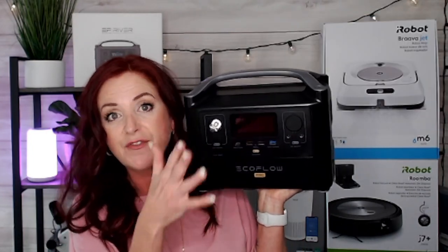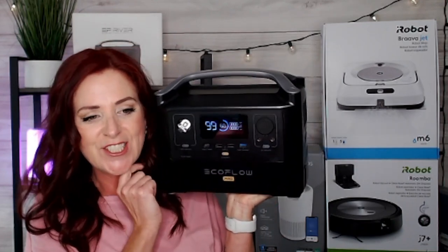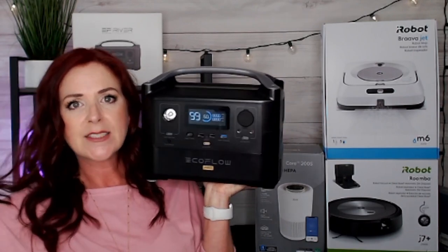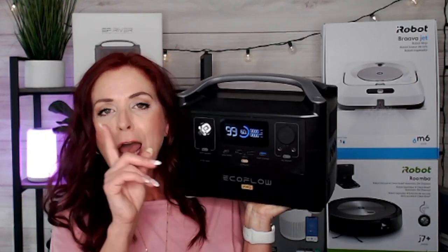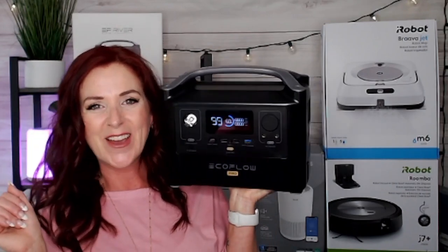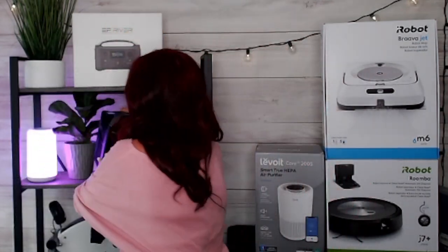Here's the EF EcoFlow River Pro. It's very similar to the River, but if you want to go portable, green, clean, sustainable power, check this one out. It charges super fast — fully charged in less than two hours from your outlet — and you can also use solar panels or vehicle charging. It has 1800 watts of boosted support, so 80% of your home appliances will work with it for an outage or emergency. It's also great for RV camping, off-grid use, and backyard parties. The display shows your hours, percentage, and input/output watts updating in real time.